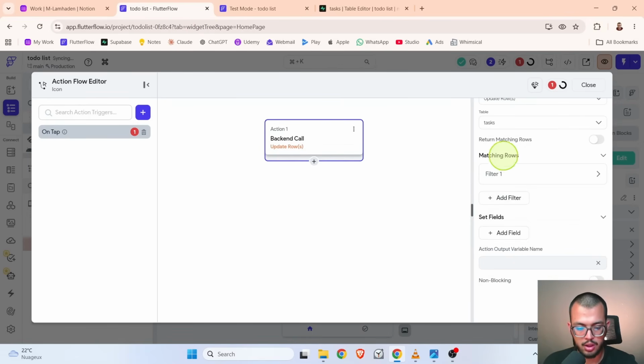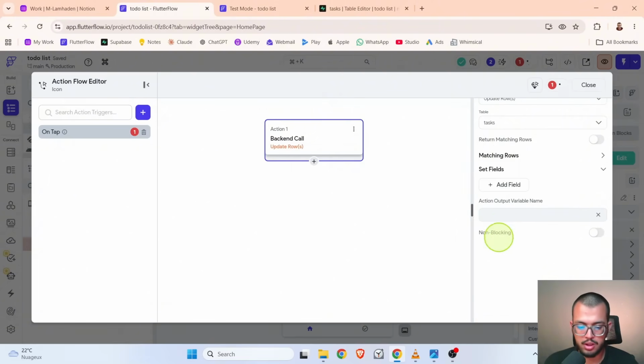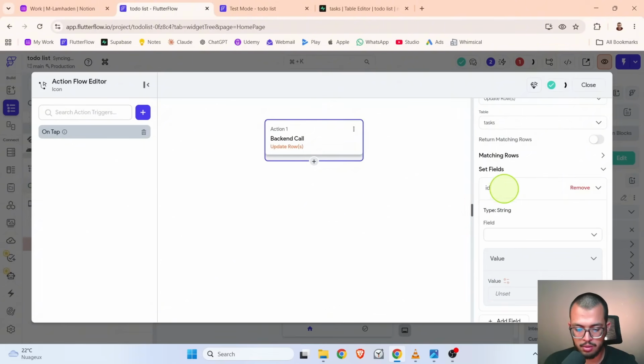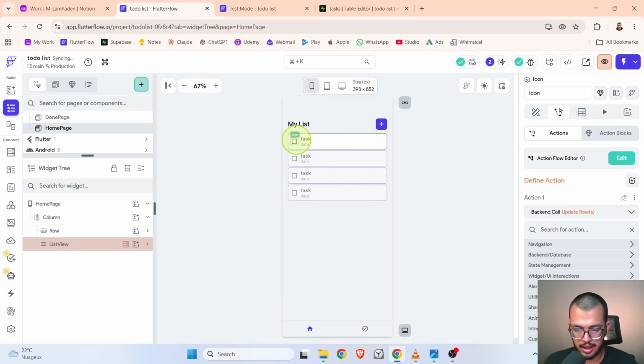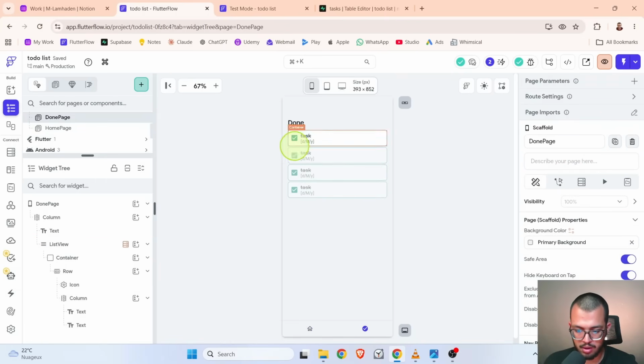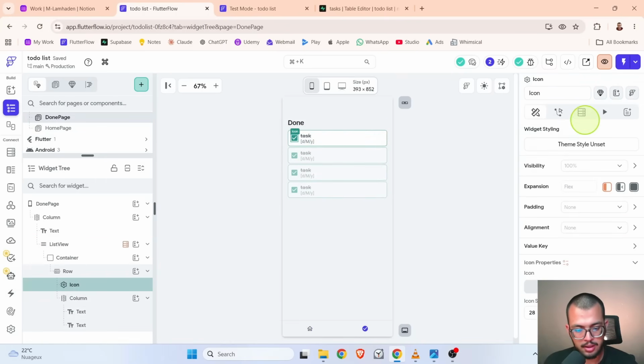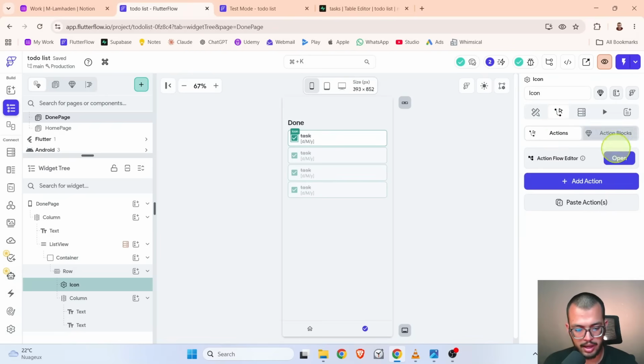So now once you have specified exactly which task you want to update, you can click on which field you want to update. This time we want to update done. So when you actually click there, you have to turn it to true. You click here, that becomes true. But on the home page here, when you click here, you do the same, but sometimes somehow the opposite. I will show you what I mean.